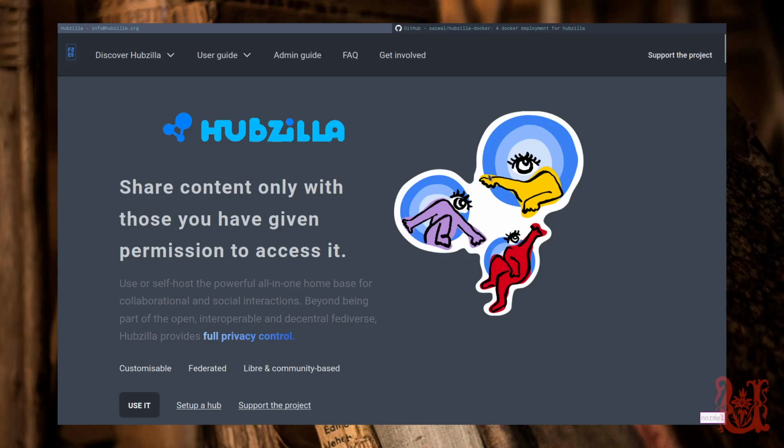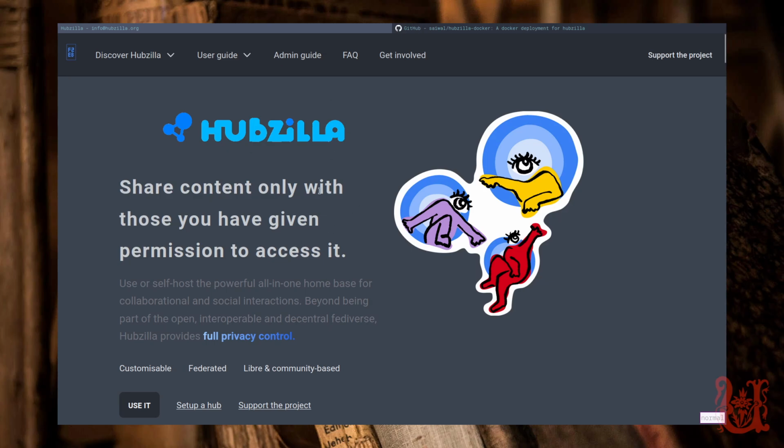Hello everyone. So in this video, we are going to explore Hubzilla. We'll look at what Hubzilla is briefly, but we'll go into details in a separate video where we'll see different features and how to use it. But to give you an overview, the main strength of Hubzilla lies in its privacy controls. It has a very robust and granular privacy control system, which gives you exact permissions over what or who can see your content, who can access it, and who cannot. And it's decentralized and open, obviously.